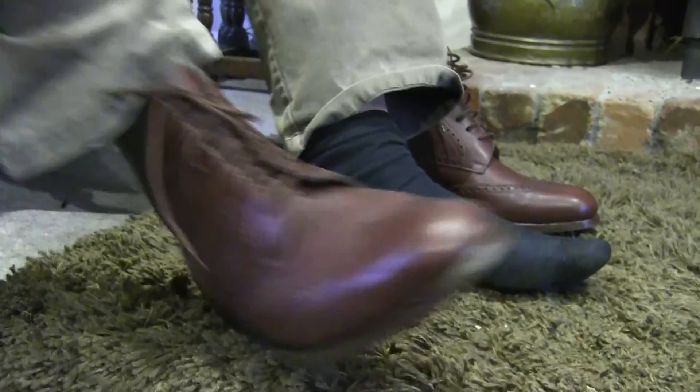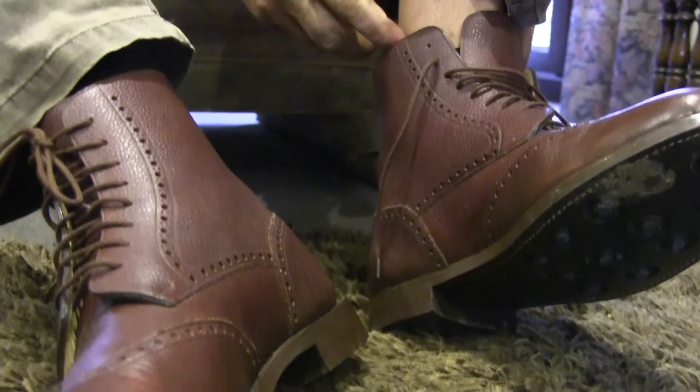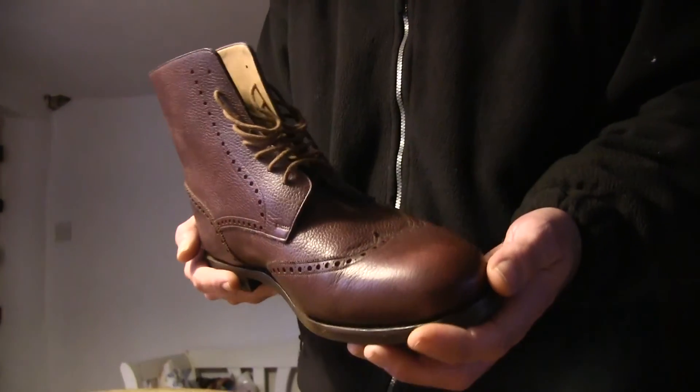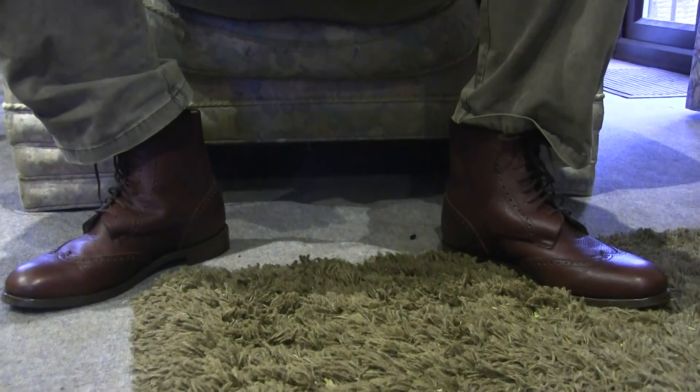The thing is with bespoke shoes, especially at Peter Prince, is that you can have anything you want. If you want a pair of country walking shoes like Nick's, you can have those. If you want brogues, opera shoes, or 17th century riding boots — you can have them. There's no limitation on it because it's personal to you. Those shoes are being made for you, for your feet, and they'll fit nobody else.